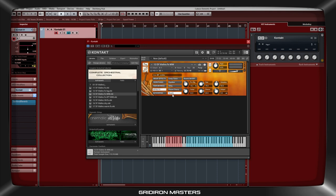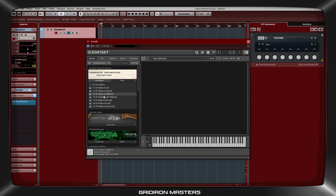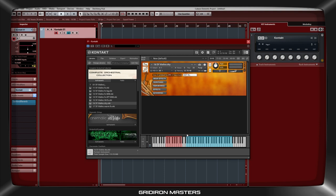So, I guess I should make an amendment that the mod wheel one would probably be pretty useful. It's this one that has the attack placed on the mod wheel. So the patches you should really consider are the FXMW, the XFX, which is in the other section, and the dry ones. These other ones are just additional effects. So, since we're in the symphonic string section, most of these are the same.